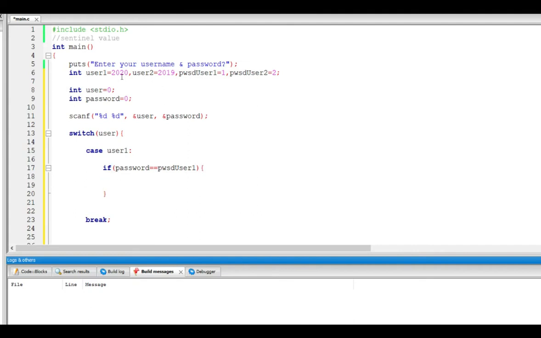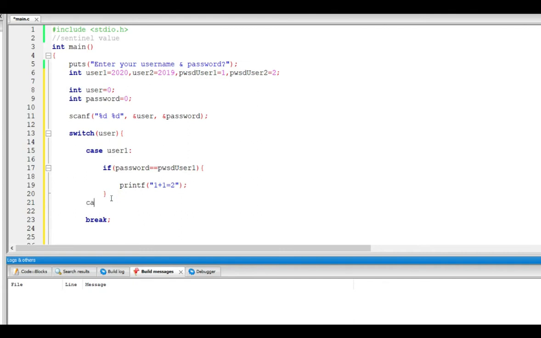Let's say I can say printf 1 plus 1 is equal to 2. I'm just printing some stuff. You can do whatever stuff you want in there.